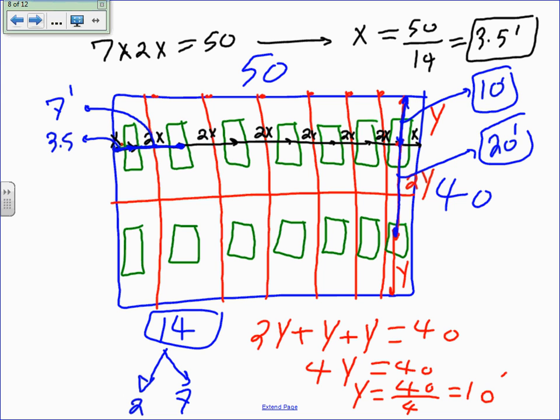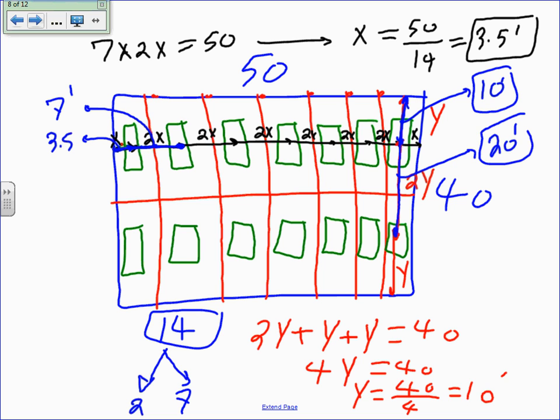Take this, Ashley, the largest number will go with the largest dimension. Can you guys see that? 50 is more than 40. So my 7 here will mean I need 7 columns, not 7 rows. The 2 goes with the smaller dimension, which is the 40. Now, if you have a square, it doesn't matter anyway. Okay, any question, guys, about the orientation?